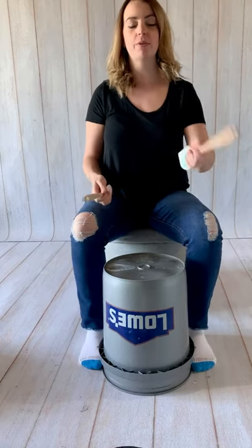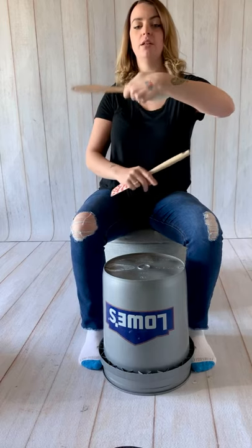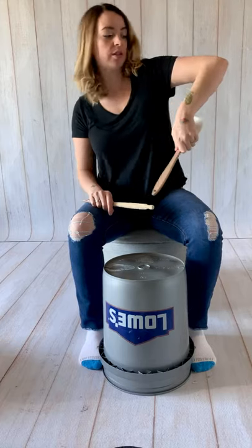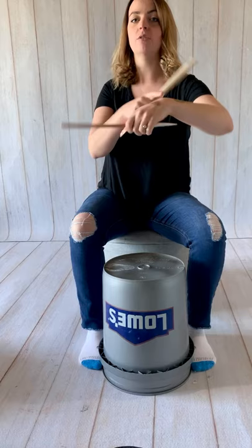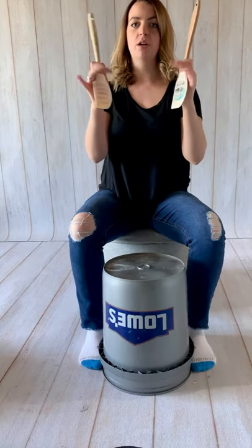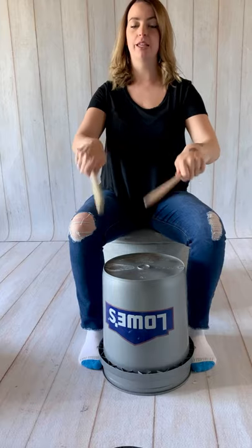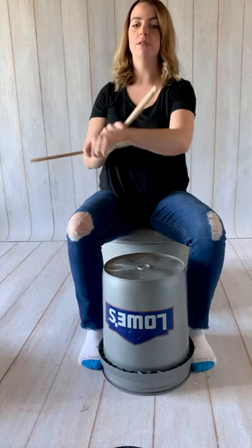What I really want to talk about with that today is that instead of going like this, where we have a really limited motion, if you rotate it this way, so that the top of my hand is to the sky, you have all this range of motion now. And that's why we do that. So pinch, wrap, thumbs are up, rotate, and you can really move things without moving your whole elbow, without moving your whole shoulder, just using your wrist to bend.